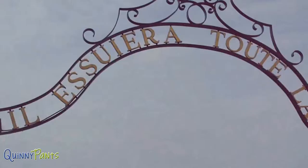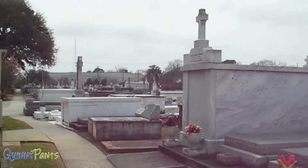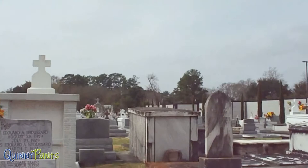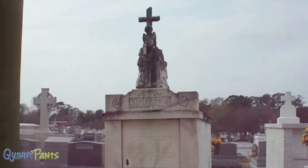This is the main gate, and the saying above it in French says, "I will wipe away every tear," which is a very nice sentiment for being in a cemetery. The cemetery was established in the 1820s and has tombs for people in almost every war we fought, including from the Revolution all the way up to the modern conflicts. As you can see, it's a pretty large cemetery for being actually downtown.